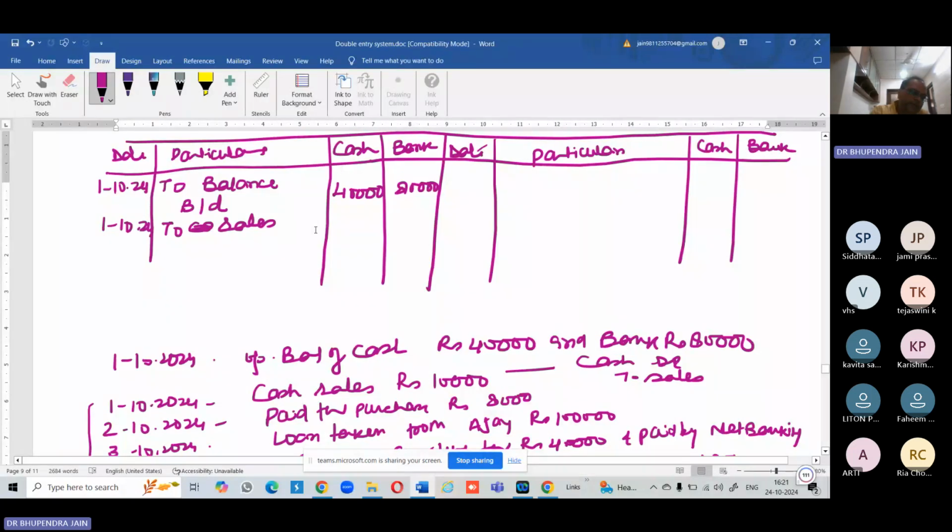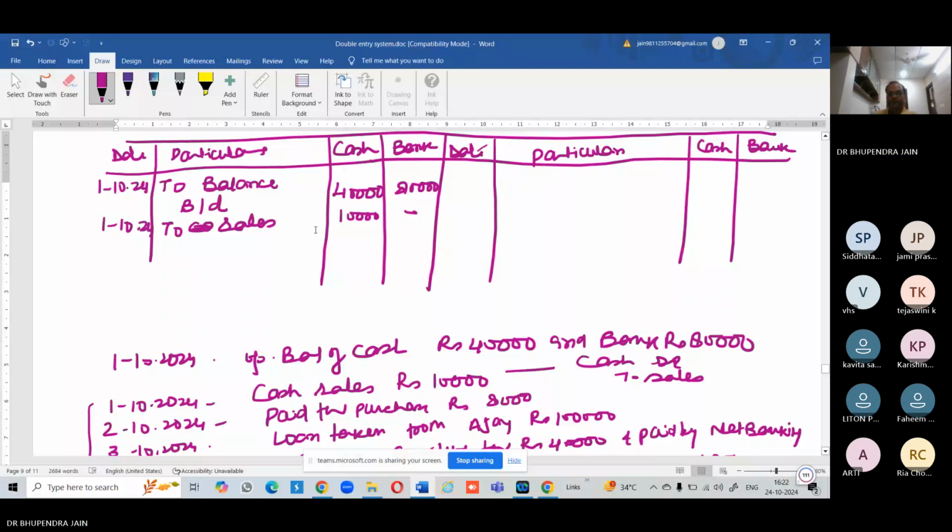In this transaction, cash is coming into the business. So now we need to include 10,000 in the cash column. If the transaction is related to cash, we will adjust it in the cash account or the cash column. Or if the transaction is related to bank, then definitely we will enter it in the bank column.